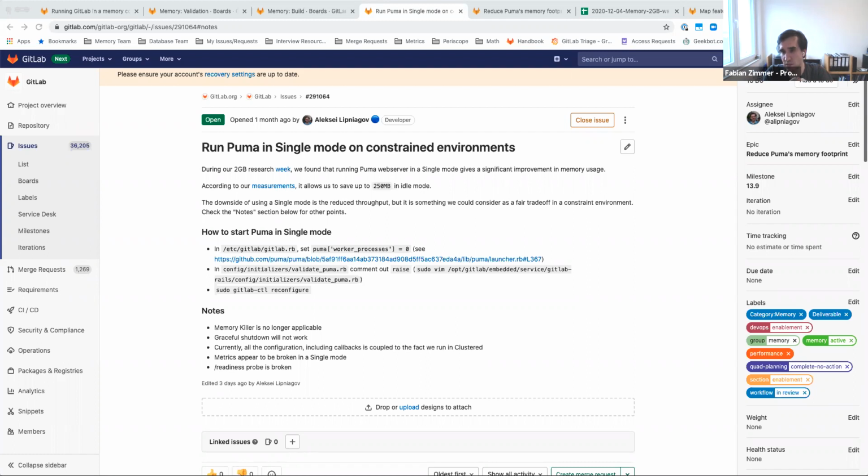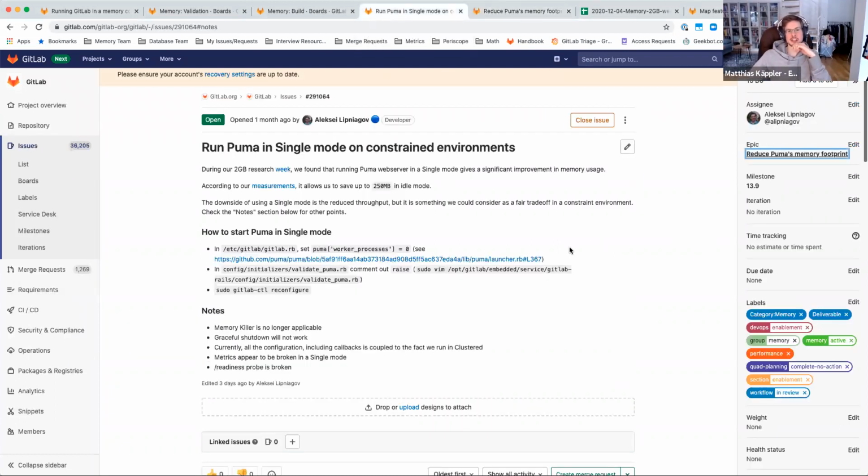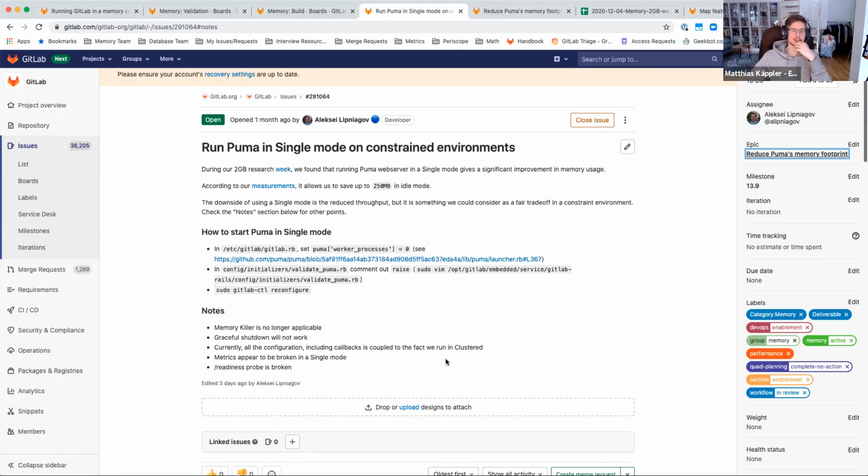So I would keep it in that tight scope and say, can we do this? Yes. All the drawbacks go maybe into the larger epic, reduce Puma's memory footprint, but we don't need to fix them now. And we can decide if we even want to fix them. In that case, it's already done, because all you need to do is disable this initializer that verifies the cluster. You probably need to update some documentation, right? Yes. So it would just be a documentation issue then. And also the readiness check would fail, right? Probably because it's broken as well, but you may rely on it. Yeah, that's something.